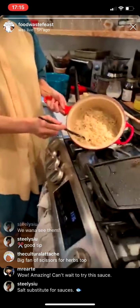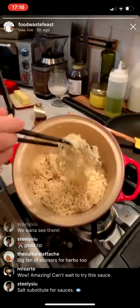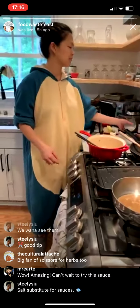Yes. Think about making this garlic, butter, anchovy ramen. Just Parmesan doesn't do it justice. But how many of you are going to go make this now? I want to see your pictures. I want to see all your ramen pictures. Tag us. Yeah. We want to see it.